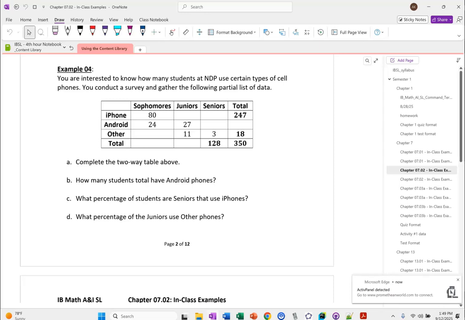Yeah. Because we know that this row has 18 total people in it. We know 2 of the 3 spots, so we can find the third, right? What's that number there got to be? 4. What's the other possible starting spot? Total for Android, right? We know there's 350 overall. We know the other 2, so we could find the third. So either of those is a reasonable starting point, and once you've got either of those going, it fills in pretty nicely after that, right?